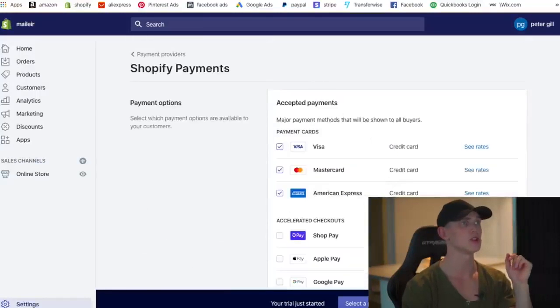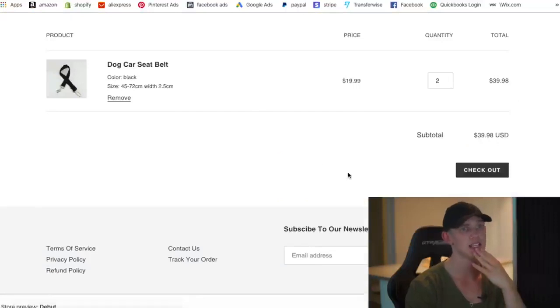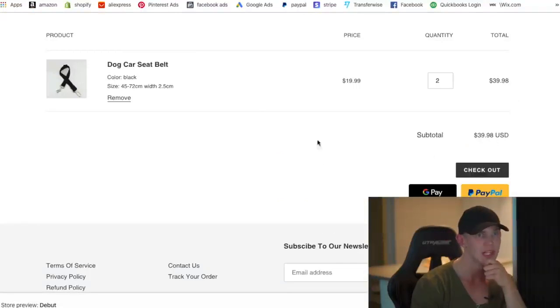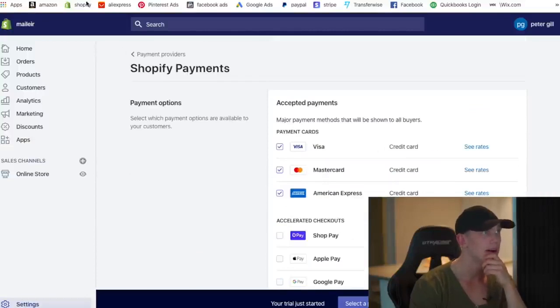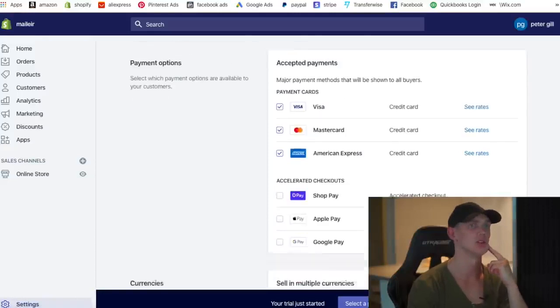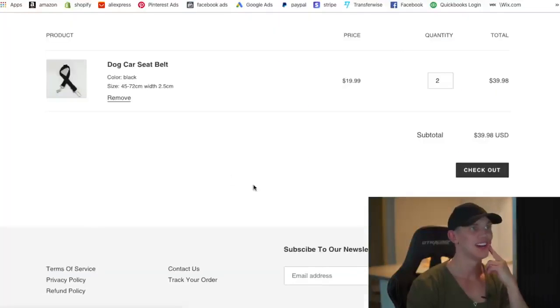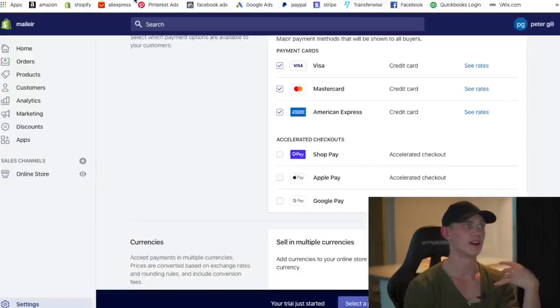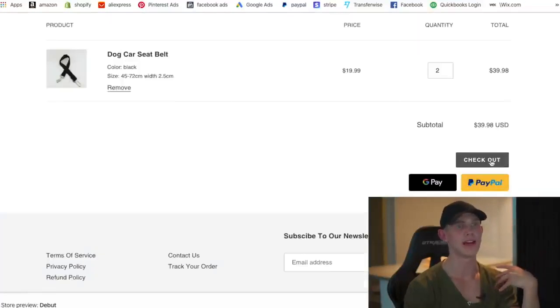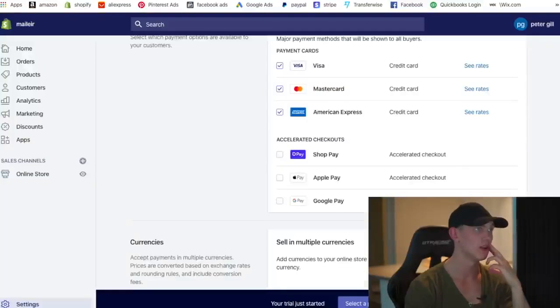So now that we've got those all gone, let's go ahead and refresh this. And as you can see, why is it still doing Google? I don't know why it's still doing Google. Google should be gone. We don't want Google. Let's go ahead and update that. Okay, you know what? It's being annoying. Google's still there, but ultimately Google should be gone. So just PayPal and just the checkout button and you are good to go.